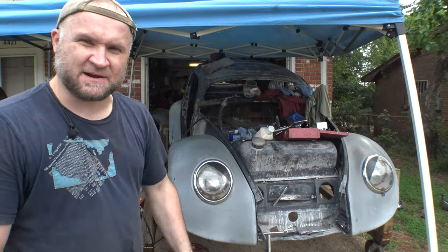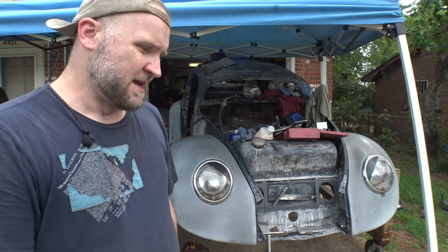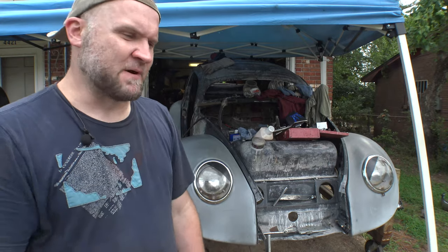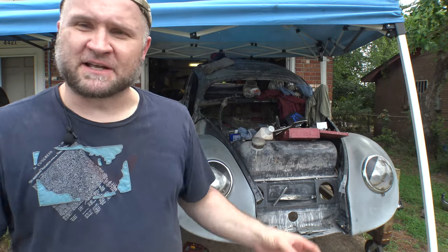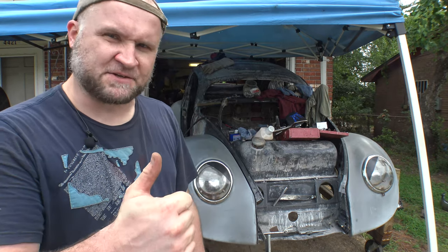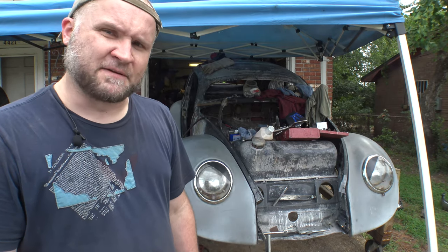We're back today with my 1956 Beetle, also known as Eleanor. And as you know, I've been working on the hinge pockets over here on the passenger side, and we're almost done. You probably saw me doing some of the welding, some of the grinding. I'm going to finalize that hopefully today and get that thing squared away and finished, get the door mounted on and make sure everything fits just like it's supposed to. And I've got a good feeling about it.